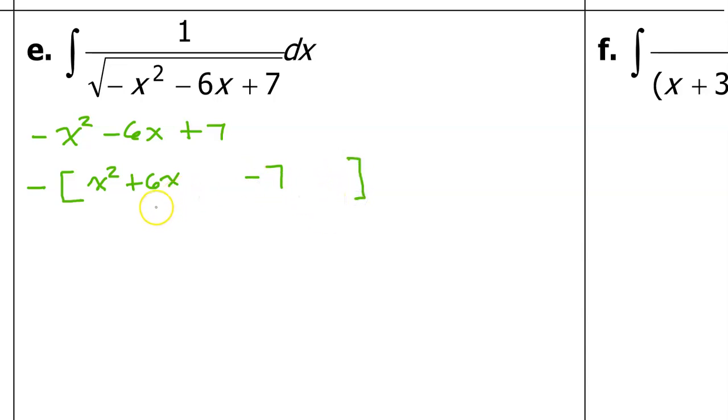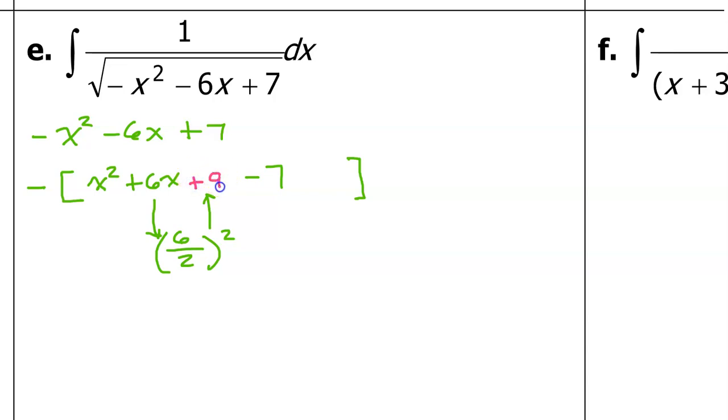So it is time to complete the square. I think the phrase half the middle squared as I try to decide what the magical number is that will complete the square. I need to do half of the middle, so that means I'm taking this 6 and I'm dividing by 2. But then it is half the middle squared. So 6 divided by 2 is 3. 3 squared is 9. So that is the number that completes the square.